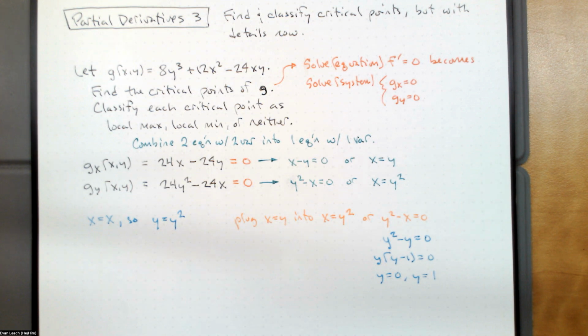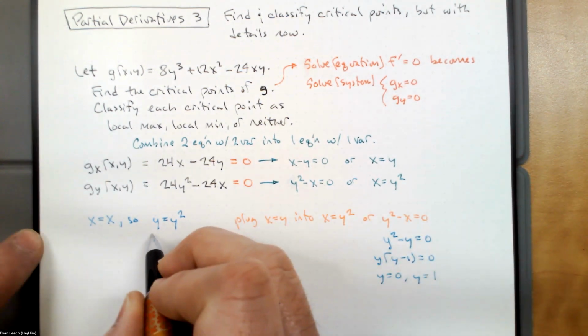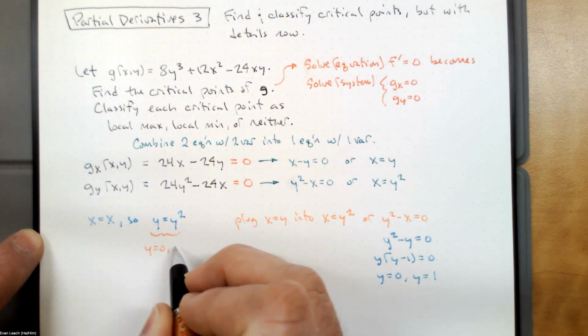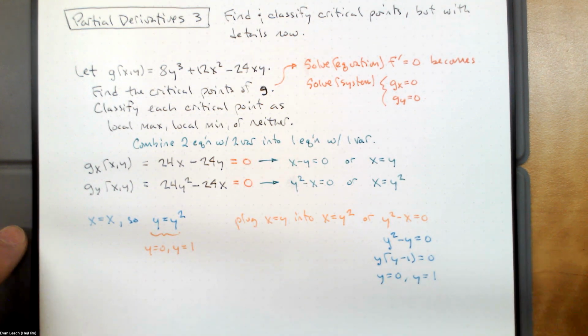I guess I just gave away my read on the problem. The other version is y equals y squared. The numbers that equal their own square are 0 and 1. So maybe you just look at this and say, I recognize this. 0 squared is 0. 1 squared is 1.